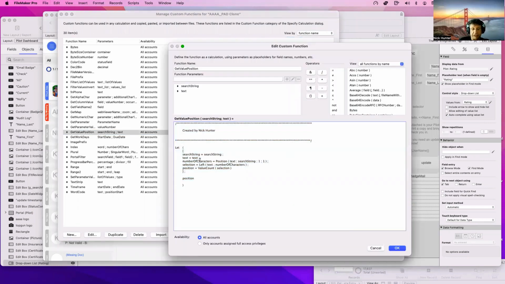So it's pretty much, I'm counting how many values I have from one position, right? Here you have the string you're searching for. Then you have the text where you want to search that string. Then here you see the position in the text of what you want to search, from the start and the first occurrence you find. So let's say you have 5 times Nick in your list.